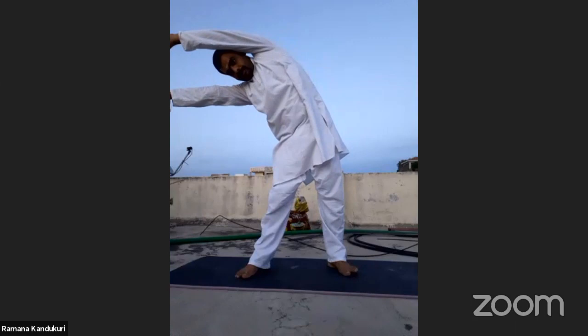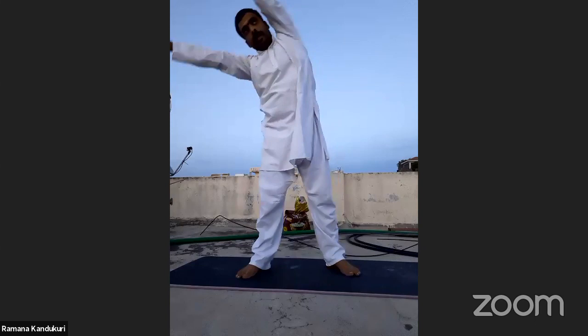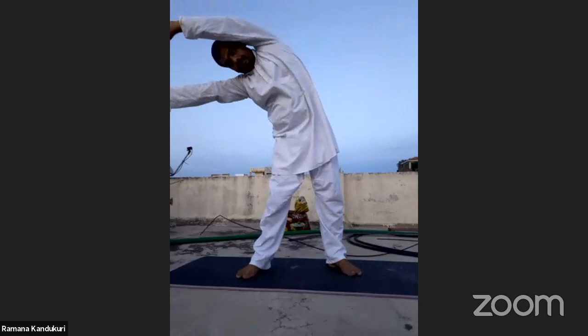Left stretch. Left bend. Inhale up and right down. Left down. Right down. Left. Right. Then stretch the position. Observe side parts.